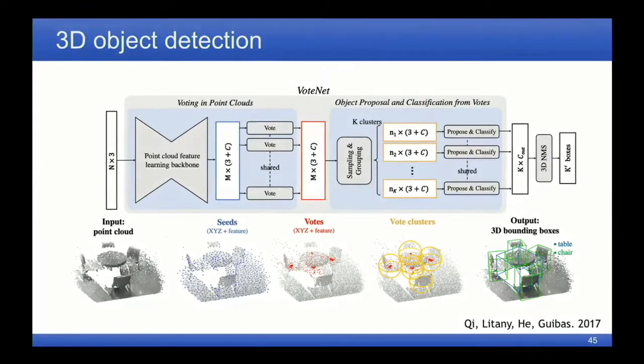So I think yesterday you probably heard about object detection in 2D. You probably were told that state-of-the-art methods currently propose from a pixel, and a pixel belongs to the object. It's something you usually have if you have an object in a scene. The center of the bounding box is one of the pixels you're observing. That's not necessarily the case in 3D point clouds, right? For example, look at this scan of this scene. In many cases, the center of the bounding box of the object is not a point in the scene. Even if you have all the points of the object, the center is not necessarily a part of the scan, just floating in midair.